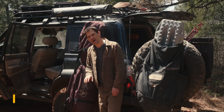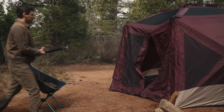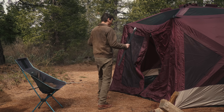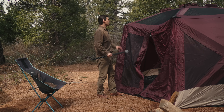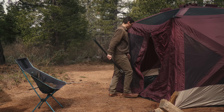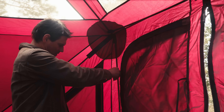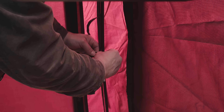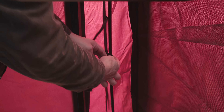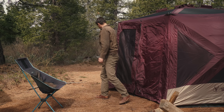You can get one of these bad boys over at store.overlandbound.com. If you're an Overland Bound member, you get a discount. Now, because this all-new T-Hex hub tent is so awesomely large, it has support poles that go around the door. And don't go walking into your tent with your boots — not without a doormat.